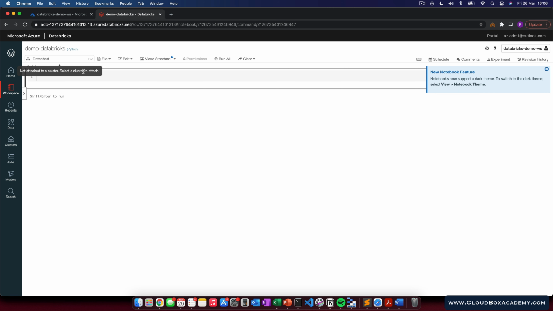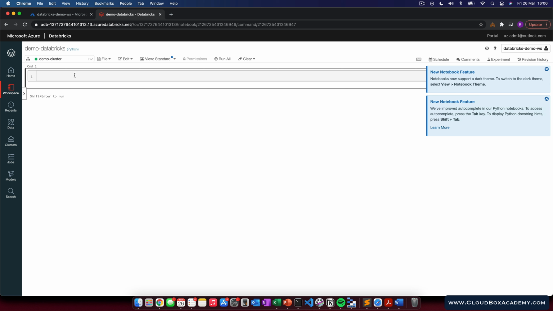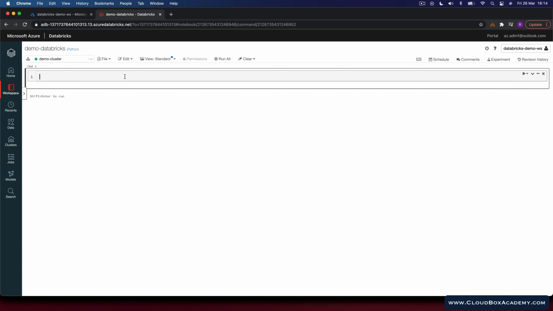So now we're in, but for some reason it hasn't attached the cluster, so let's do that. That's the demo cluster, and then click confirm. So that's there now. From here, you can write your PySpark commands. So let's explore the data ourselves. Let's now read the CSV file that we imported. So that will be spark.read.csv. And we need to specify the location in our Databricks file system. So that would be dbfs file store tables COVID cases.csv.